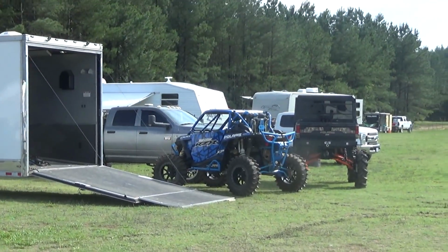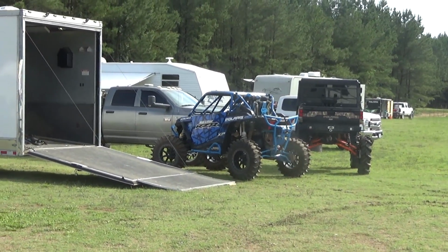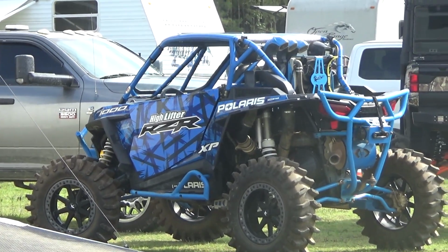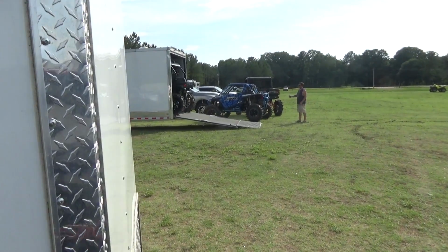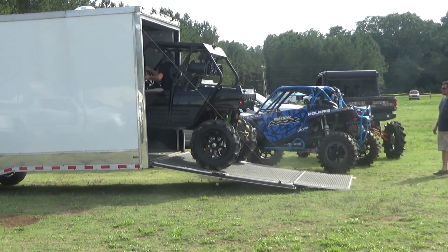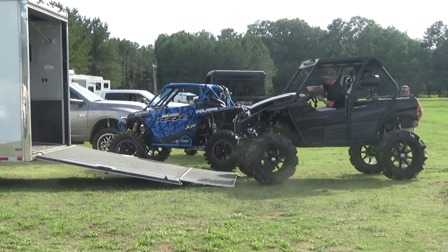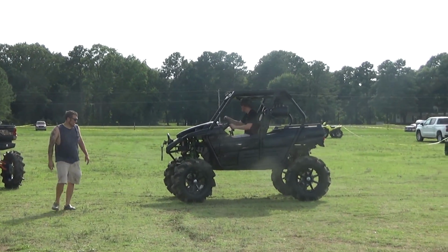Well, there's a 53-foot trailer. They pulled two out of there so far. I don't know how many more they got. Behind the razor. We got another one in there. Other way. There you go. Straight back. Keep it straight. There you go. Keep on going. How many can you fit in there? Three? If they're a normal size, you can fit five. Oh yeah, normal ones, you can probably fit five or six. Yeah. Nice.